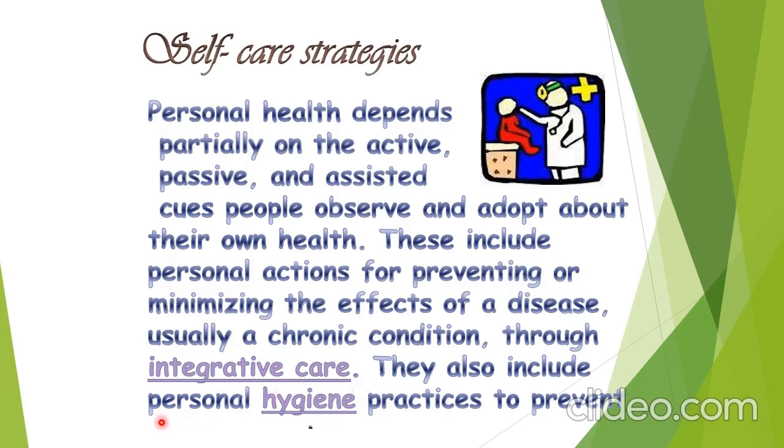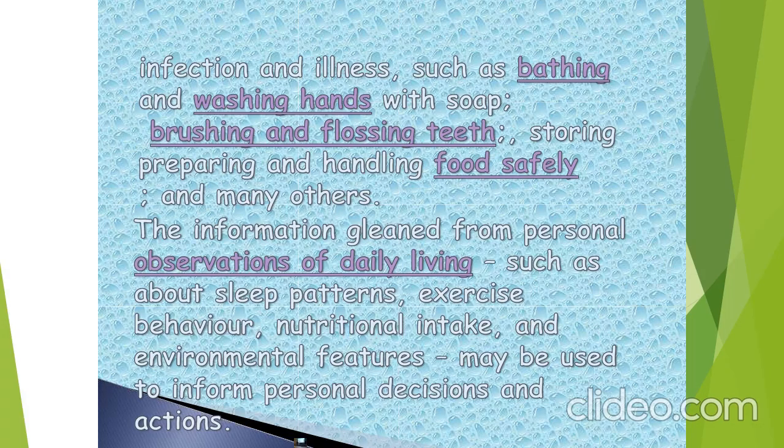They also include personal hygiene practices to prevent infection and illness, such as bathing and washing hands with soap, brushing and flossing teeth, storing, preparing and handling food safely, and many others. The information gleaned from personal observation of daily living, such as sleep patterns, exercise behavior, nutritional intake, and environmental features, may be used to inform personal decisions and action.